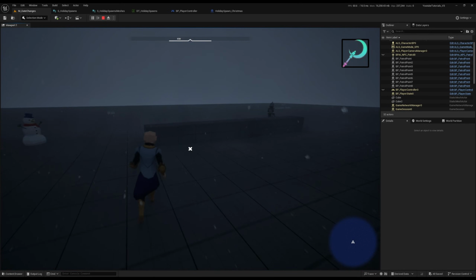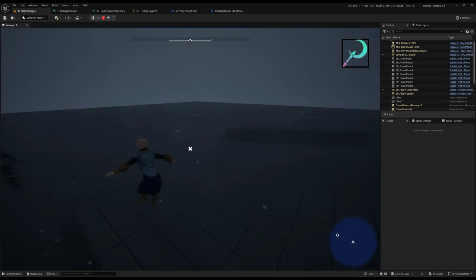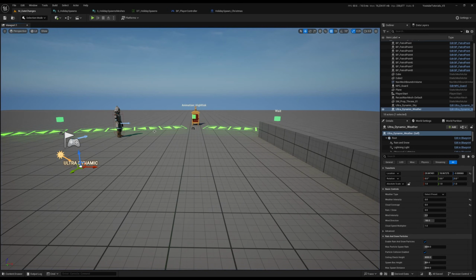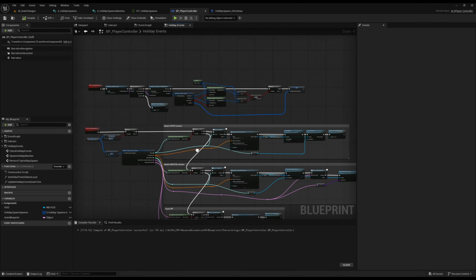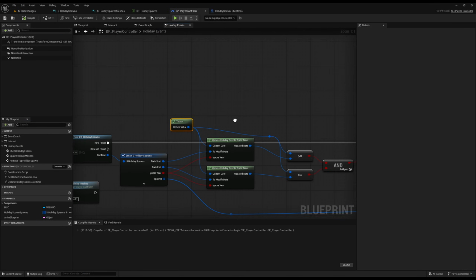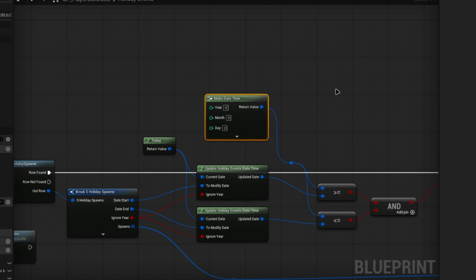We now have Christmas in the game, and you can add as many holiday events as you want. It's that simple. If you need to fake the date that you are using it, say you want to test it in preparation, simply come to your player controller, and right at the top where you use the today node, simply just break off of where you're checking it and do make, and just put your date in.